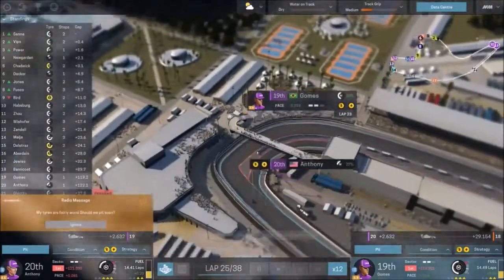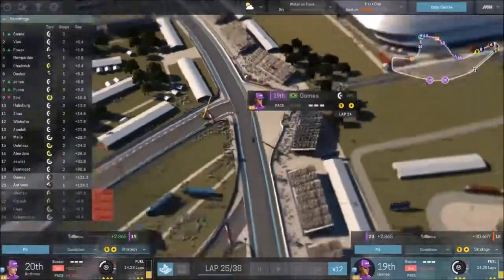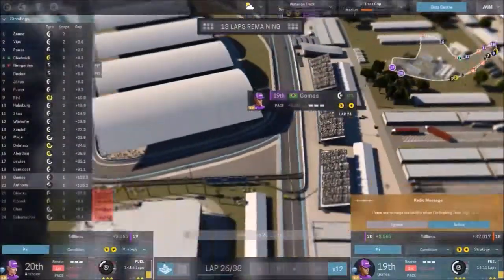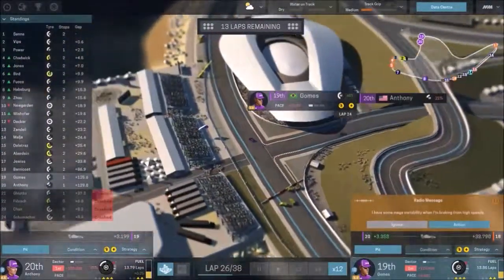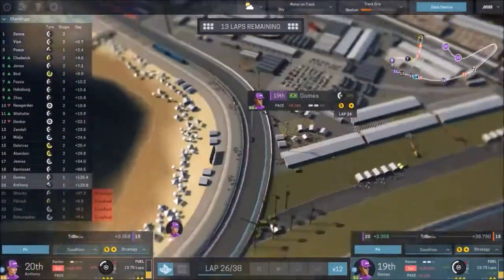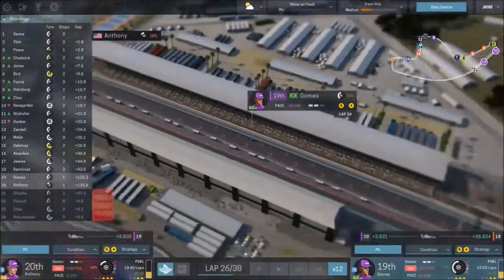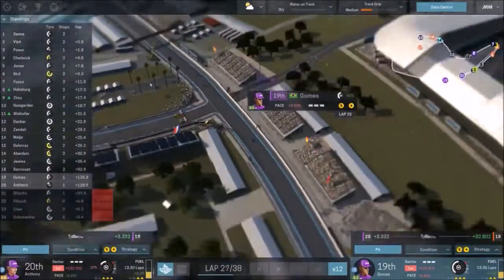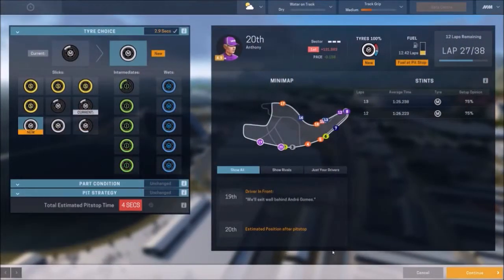We'll hold on for a second, Anthony. If we can get another couple of laps out of you, we can finish the race on the next set of tyres. Instability when I'm braking at high speeds. That's an issue, Gomez. That is an issue. So you've got a technical issue that we need to deal with. So I feel like Anthony would bring you in this lap for new mediums to get you through to the end of the race.